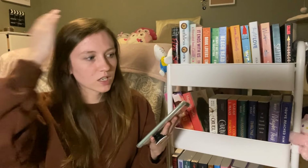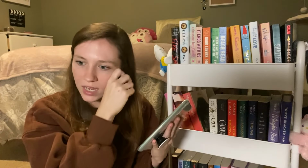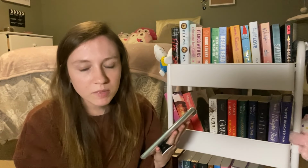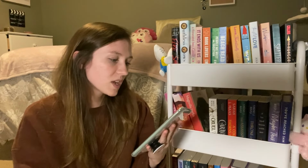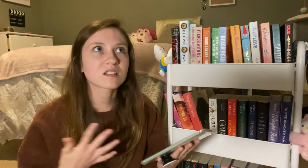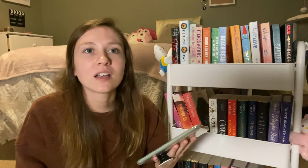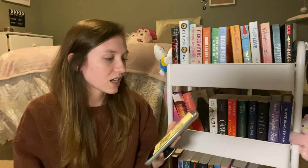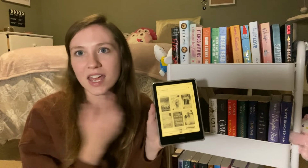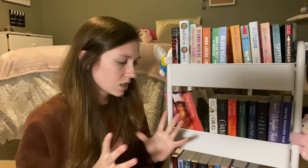So maybe I'll try to finish Mile High, but what I'm getting at is Mile High is a hockey romance, and I haven't really been loving it. Knowing that Behind the Net is a hockey romance, I'm hoping it'll give me some inspiration to finish Mile High. Maybe I'll read Mile High before it. I'm not really sure, but I'm going to be choosing Behind the Net by Stephanie Archer for my Kindle Unlimited book. I'm gonna pick another egg.